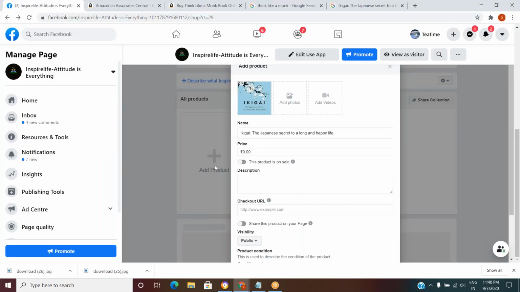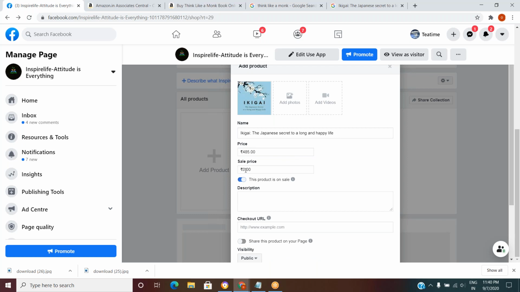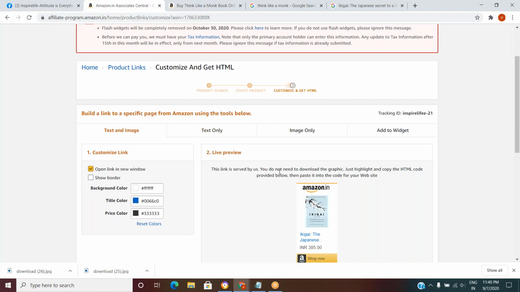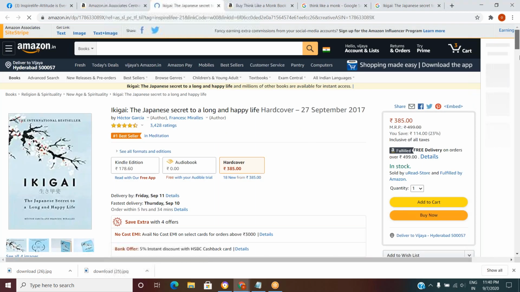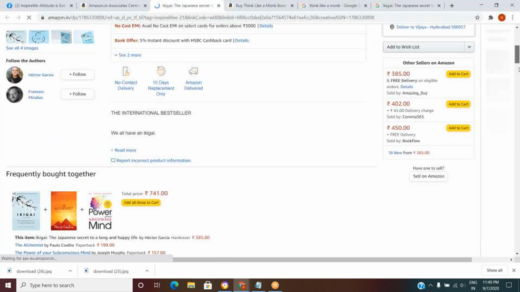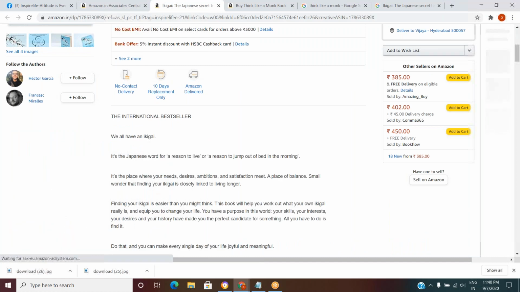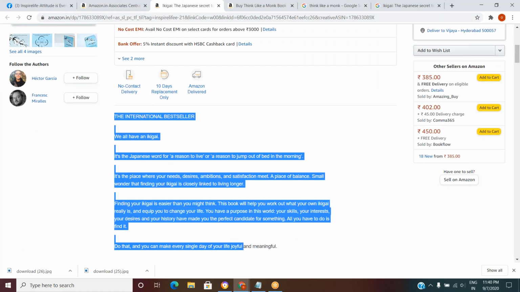Go to your Facebook page, 485, and click this product on sale, 385. Coming to description, click this product so that you will get the product description, read more. This is the product description.